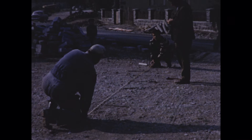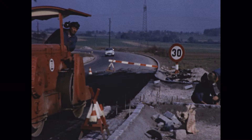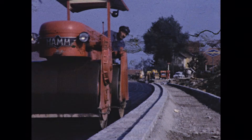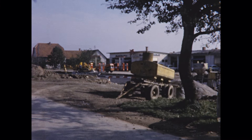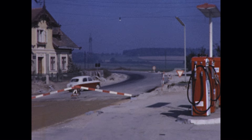Road construction at that time was serious and labor-intensive. There were no laser tools — hand measurements were taken under the watchful eye of the civil engineer. You can see that stones marking the edge of the road were even hand-chiseled. After a gravel bed had been laid and secured, asphalt was poured and then carefully flattened for a smooth surface with a medium-sized road roller. Here is a first glimpse at the partially finished new road, which will run all the way through the market place, eventually continuing to the road construction project on the other side of town. While all this heavy road building was going on, the local traffic had to be diverted and the gas station did not get much business.